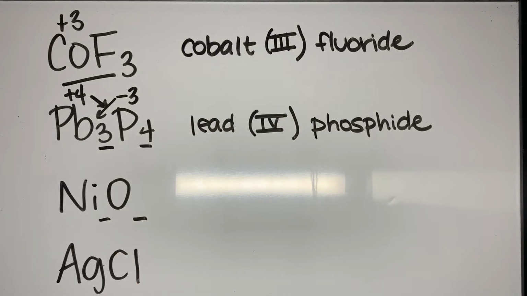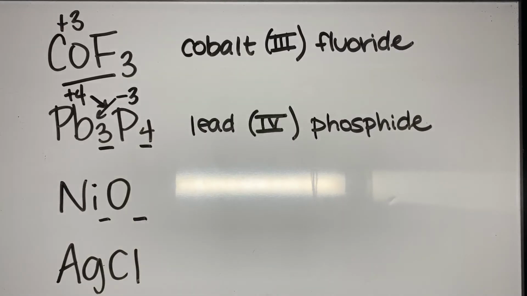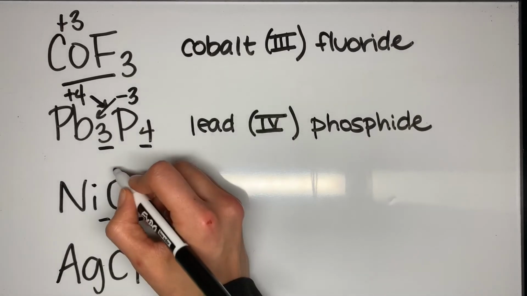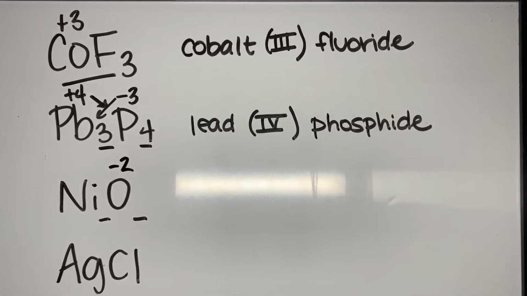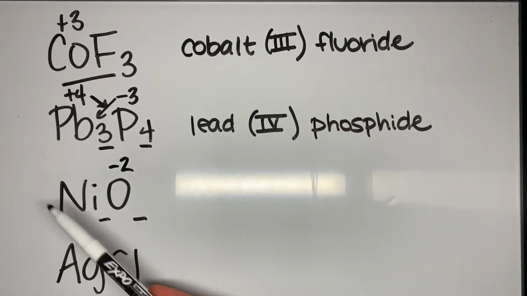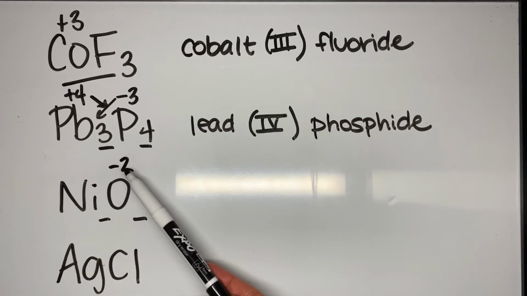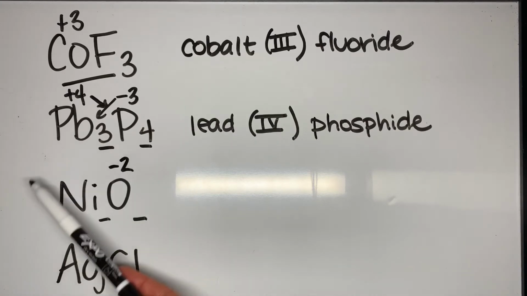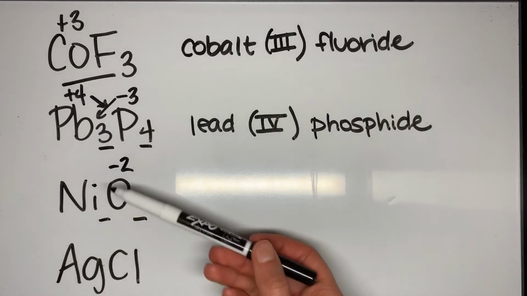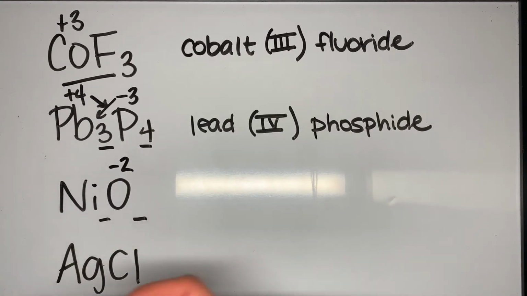So then you have to look at the charge on the oxygen. Oxygen is in group 16. You know that elements in group 16 have a -2 charge. So if we are a 1-to-1, that means that nickel has to be equal and opposite to cancel out this -2 to get this to be neutral. So if oxygen is a -2 and nickel has to be equal and opposite, it has to be a +2.